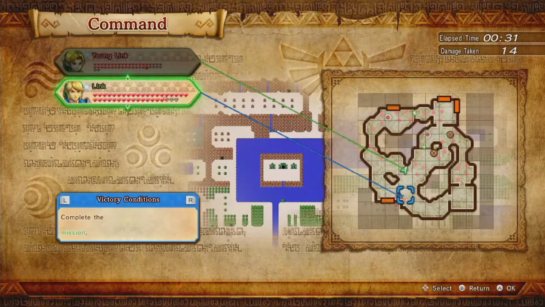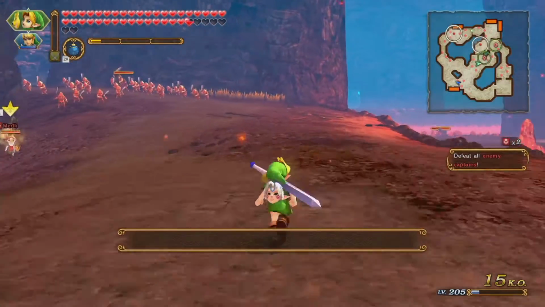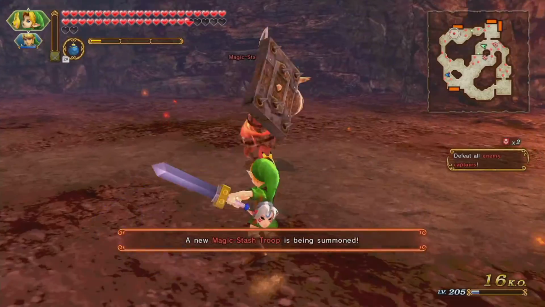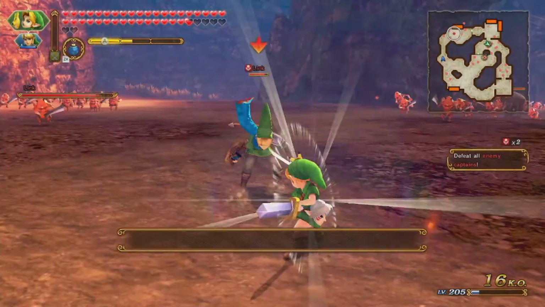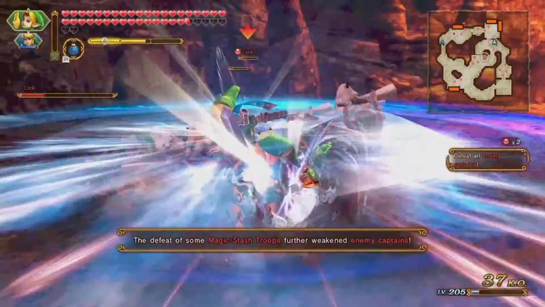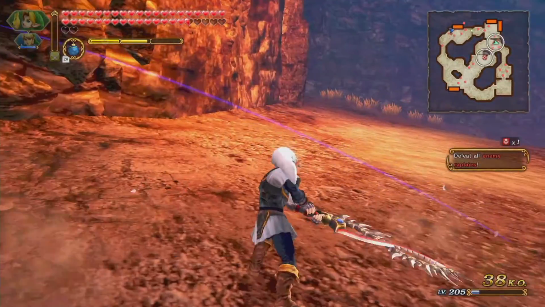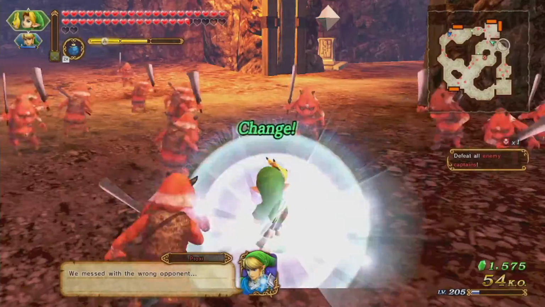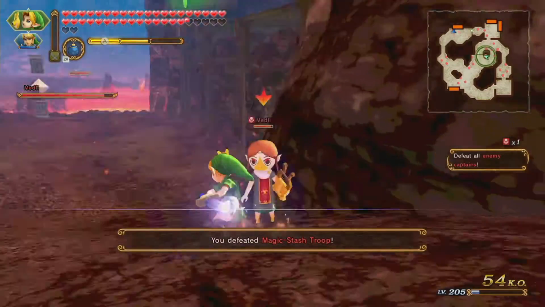Okay, Link, you're going to go up here. And I'm just gonna ignore Medley real quick and head for this captain instead. Oh. Okay, good. Okay, this makes him a lot easier to kill. Well, that was quick. Okay. So that weakens all the captains, and now we can actually deal with them properly.